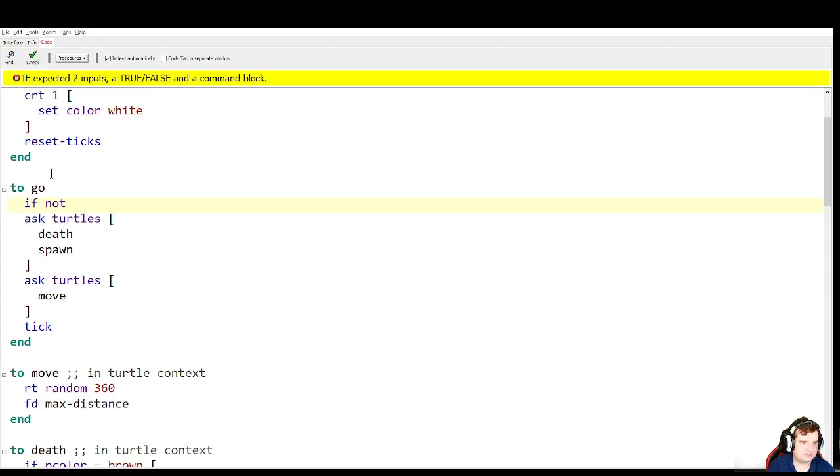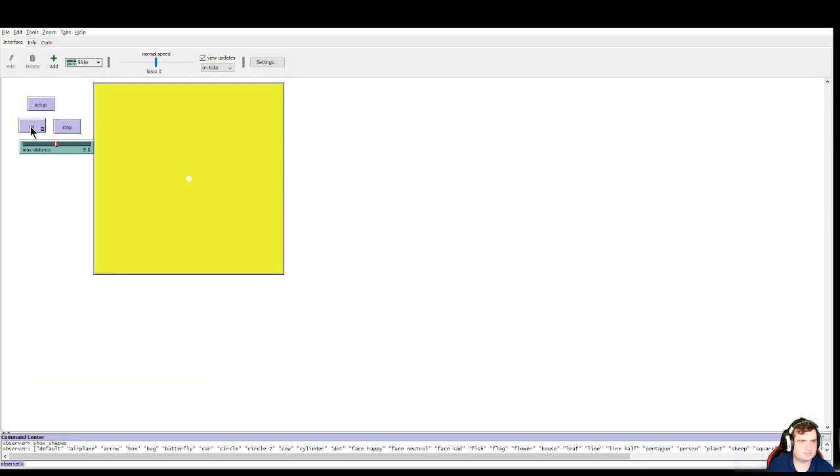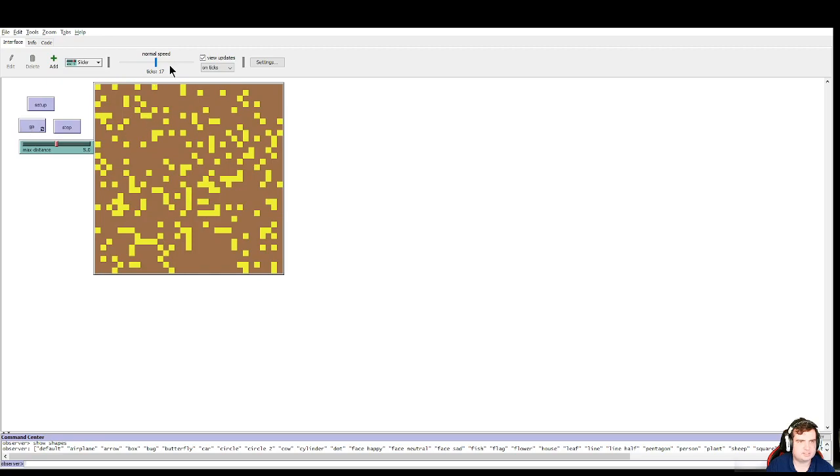If not any turtles, then we want this whole thing to stop. So if there's no more turtles left, we want to stop. Let's go check it. Setup, go. And it stops our ticks so that we can know, okay, that's how long it took to happen. Because it's checking the number of turtles.